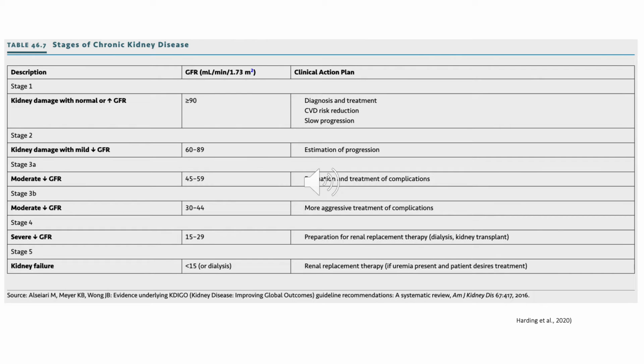Now, something else we should keep in mind is that a person with CKD can be in different stages of the disease. So you can see here that patients are classified by glomerular filtration rate, or GFR. And we like a high rate of filtration in the kidneys, right? Higher GFRs signify better renal function. So as a patient progresses from stage 1 to stage 2, 3A, 3B, 4, and then ultimately to stage 5, their GFR is dropping. The damage to the kidney is worsening. And how the patient is treated goes from maybe risk reduction to more aggressive treatments such as dialysis.